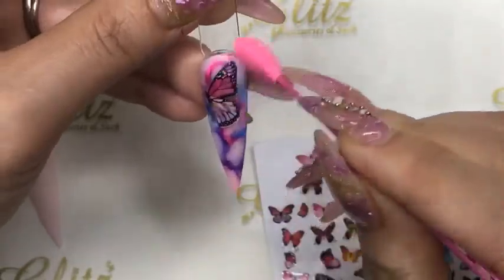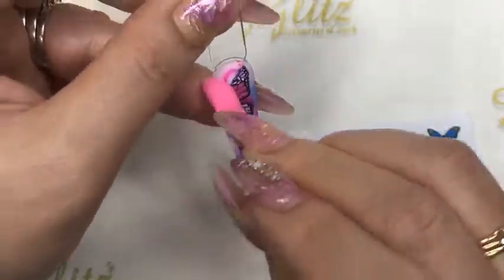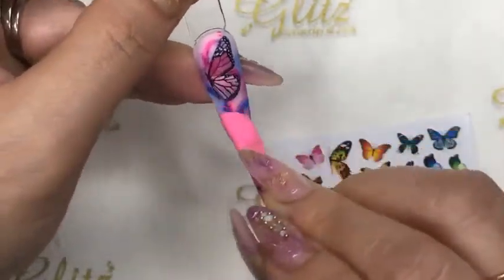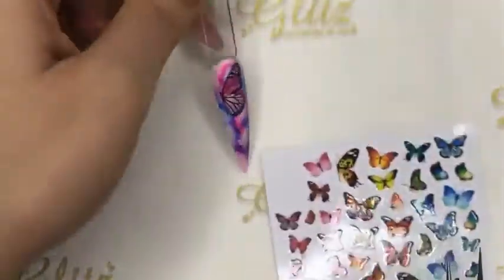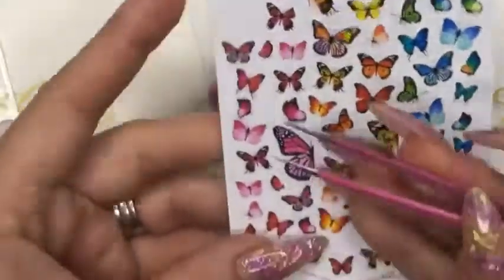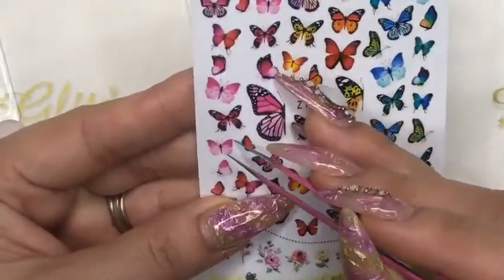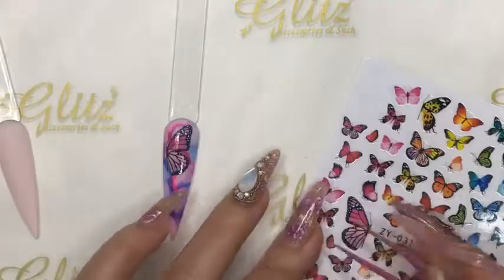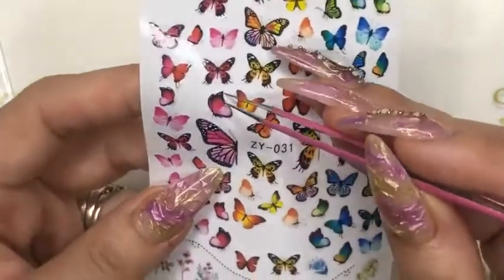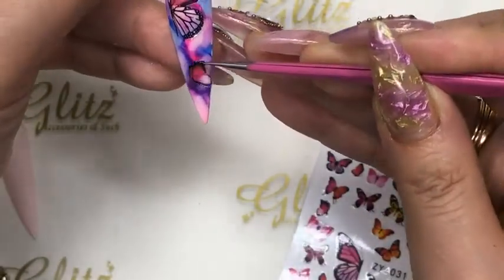This is one of the easiest ways for you to create so many fun nails for the clients. And for its $1 stickers, you definitely can offer the clients early bird specials, happy hours. If the salon is closed at certain hours, you can offer clients to come in and get a free special gift, which is that Glitz gift to you for $1, so then you can go strong and build a strong business. Normally you're paying $5.99, and now you get it for $1. You can offer the clients early bird specials, happy hours, whatever you want to create, some marketing for your business. I really like that one right there.